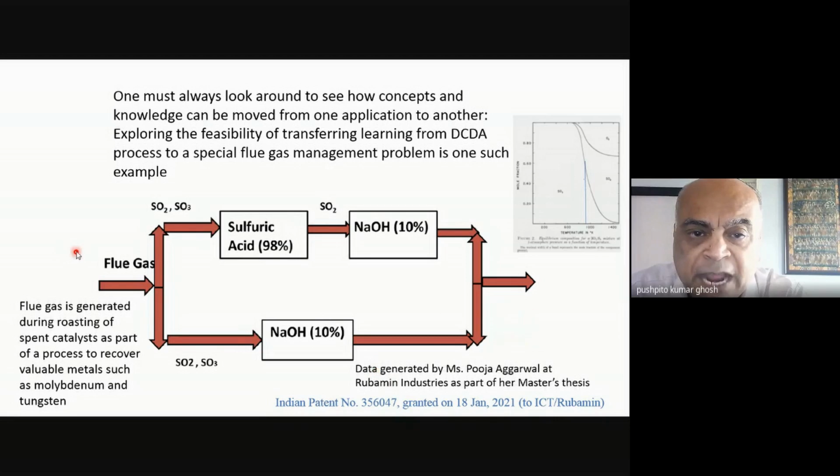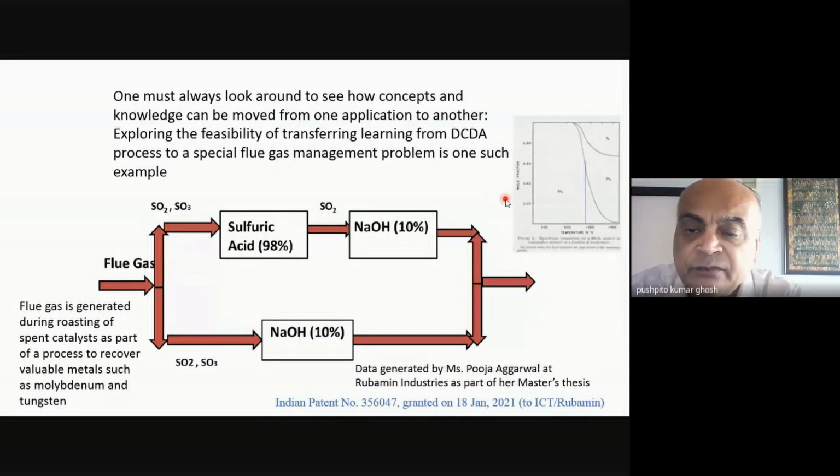What they do is that they have tied up with a lot of companies all over the world, including India, and they take the spent catalyst. And why do they take it? Because they are experts at recovering nickel and molybdenum and vanadium. They have got excellent understanding of these six elements: cobalt, copper, nickel, molybdenum, vanadium, and tungsten. They have mastered the technology for removing these. So the whole idea is they remove these metals and give them back to the industries which produce the catalyst, and so that again gets recycled.